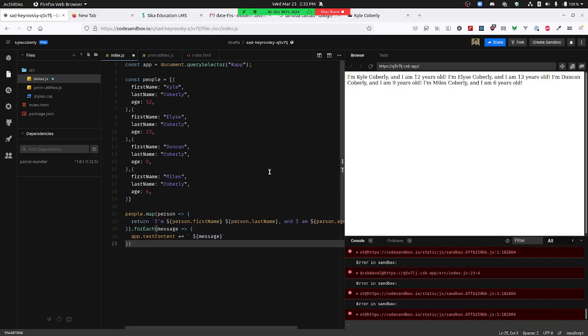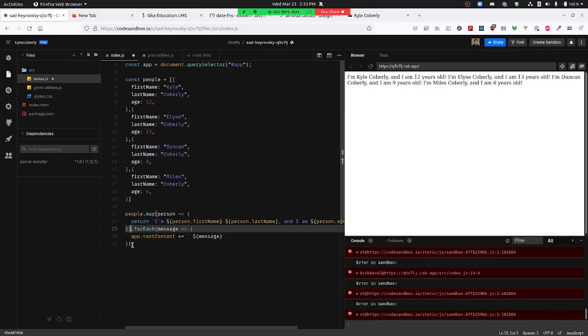Or maybe what I do is I turn each of these objects into a string. And then I want to turn each of those strings into a DOM element, like a list item maybe.